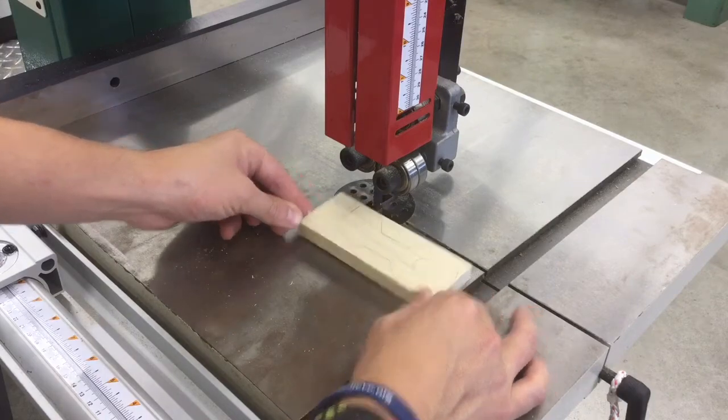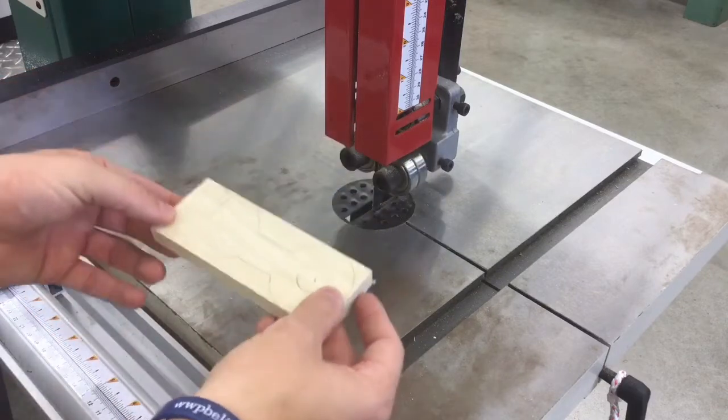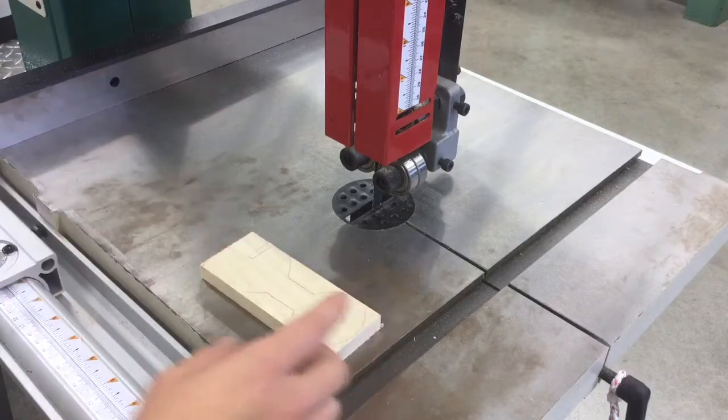Take your time. Remember, when you get to the corner, right down here, turn the machine off and wait for it to stop. You never want to make a back cut, which is basically leaving it on and pulling it out. That's not safe. You could twist or make the blade break.